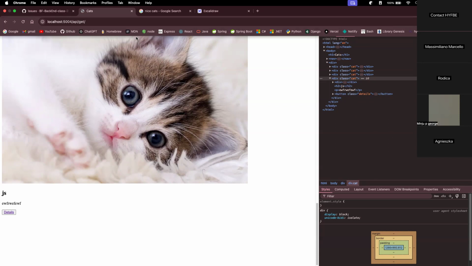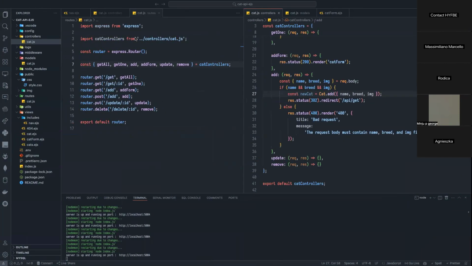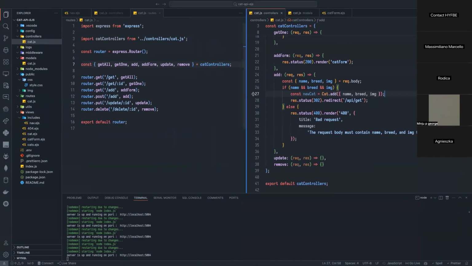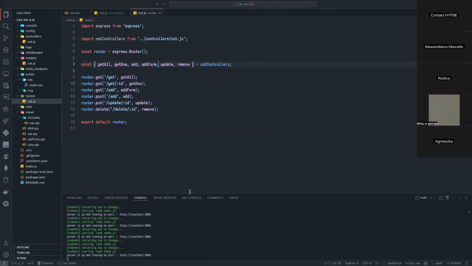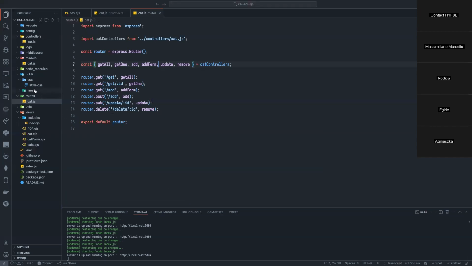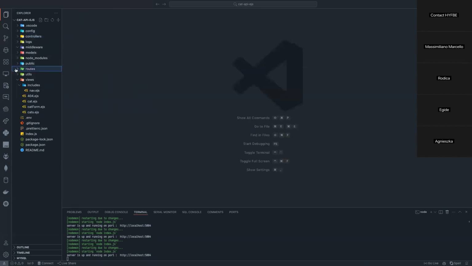Now, for this project, it's up to you. You want to do it, it's fine. You don't want to do it, it's fine. The most important thing is that the last project, which was movie API EJS, you need to finish it, because we are doing exactly the same. I just repeat it to make it very clear for you how we are doing it. Is the idea clear? Yep. Do we need the deliverable? Not really. For this one, if you want to do it, you can add a deliverable so I can check your code. If you don't want to, it's totally up to you, because as you can see, it's exactly the same as movie.js, nothing new. Yeah, let me pause.